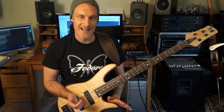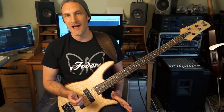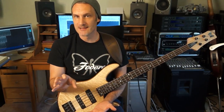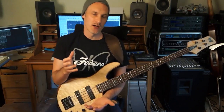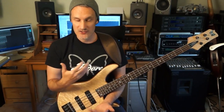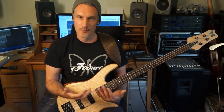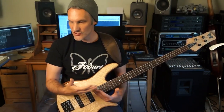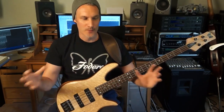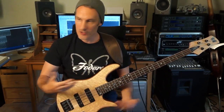All right. So in lesson number one, we're going to be looking at the major pentatonic scale. Actually, the basis of all of these lessons is to learn different ideas of jamming over a dominant seven chord. This is the most common chord to play if you're in a jam situation or you're playing a blues. It just seems to be the one chord that basically unites the music community. Everyone can play it, everyone can jam with it.